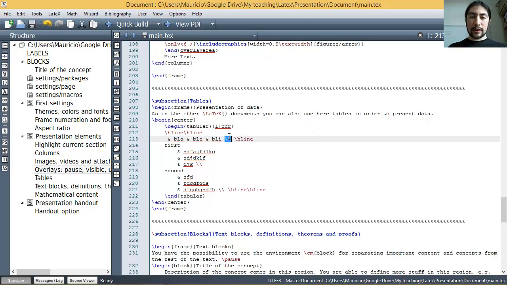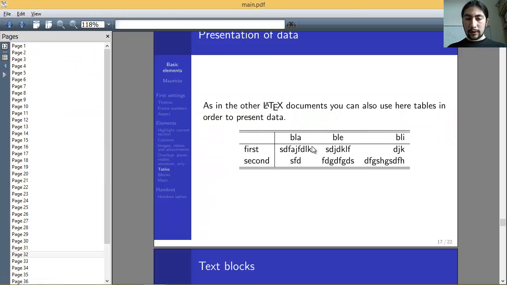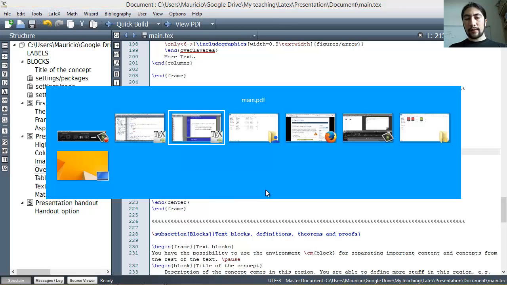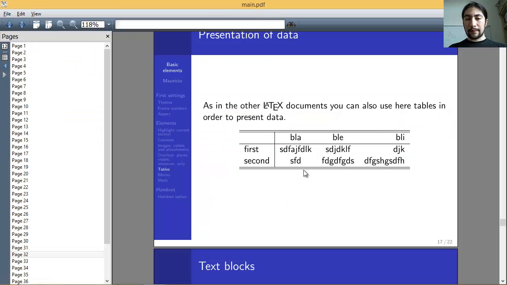Then I have to change the line. You do that with a double backslash, and I'm going to do another horizontal line. That's what you can see exactly here. And in the second and the third line, you see those two. Exactly that, and I change the column with that symbol. That is pretty easy. At the end, I would like to have also a double horizontal line. That's how you create a table like that one.